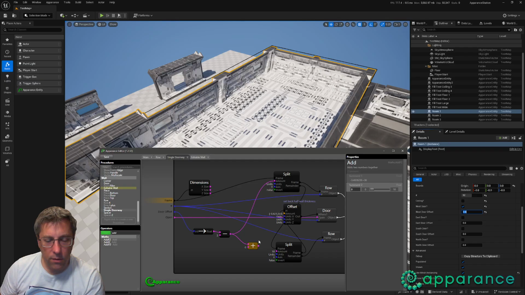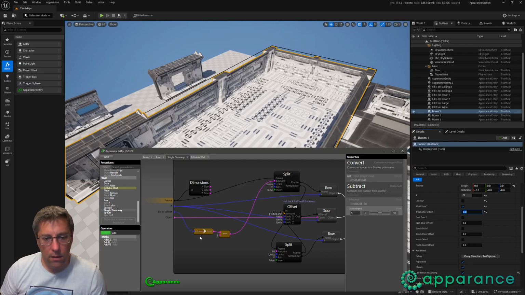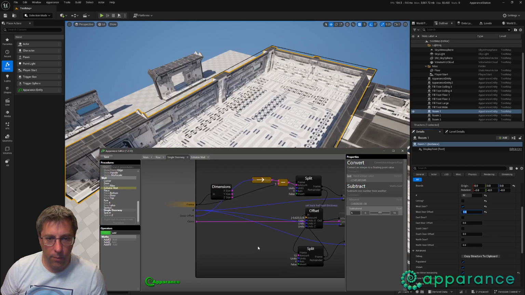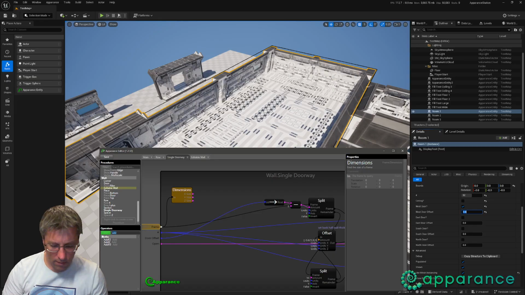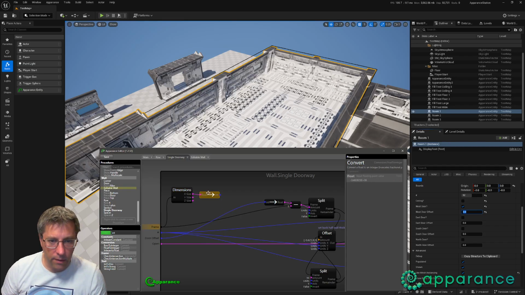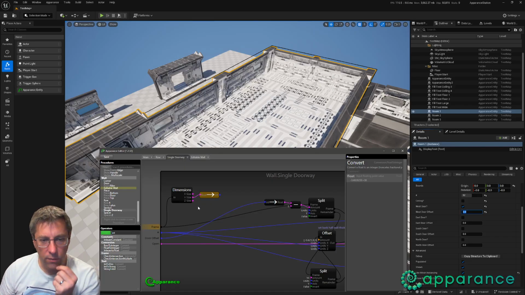What I might do then, till we've properly embraced the floating point nature of this, is take the X, I can't remember, I think it's X. No, it's Y. X is sticking out of the wall, that's right.